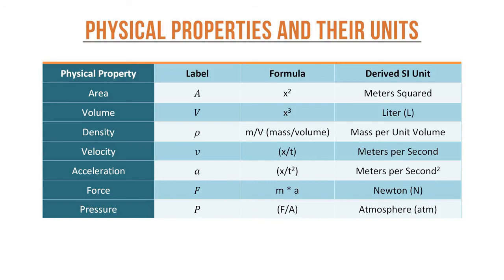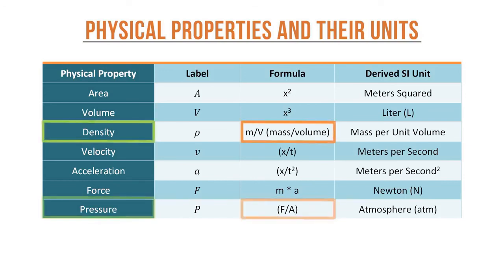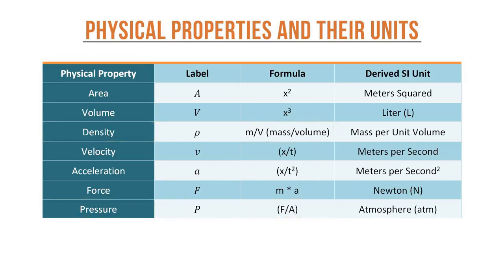Also note that some derived units require other derived units in order to be defined, which is the case with both density and pressure. Now don't worry if you're a little confused about these measurements and what they're used for. We will discuss them in more detail as they are used throughout the series. This concludes our discussion on the SI system of measurement.